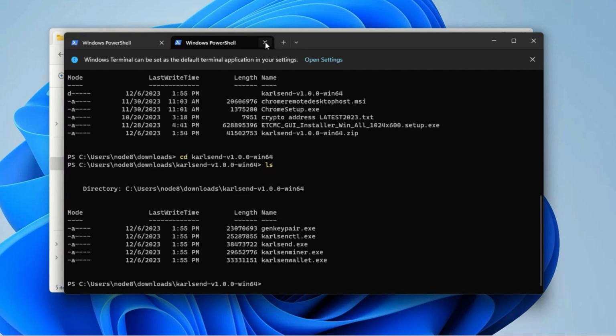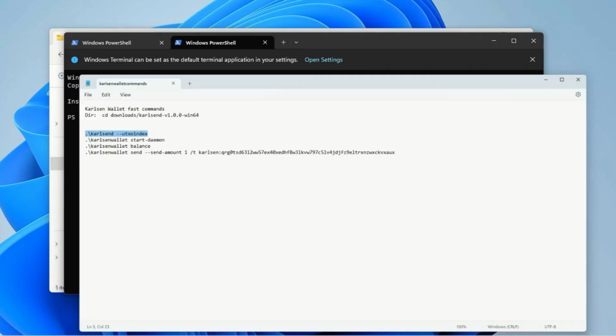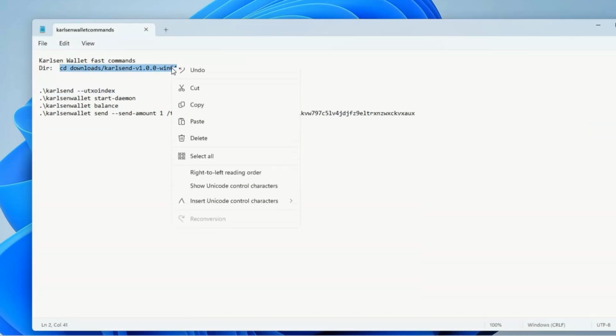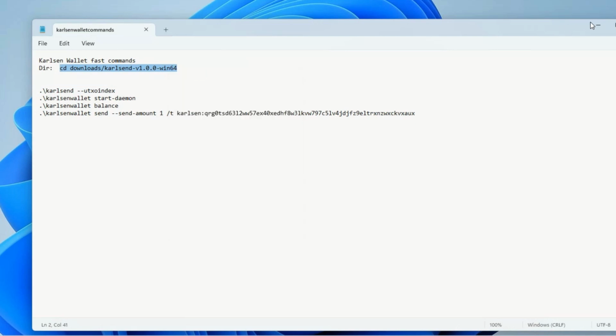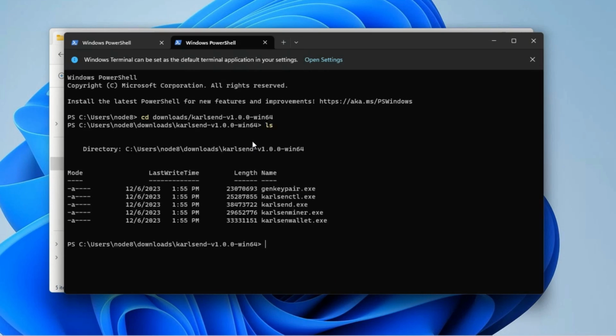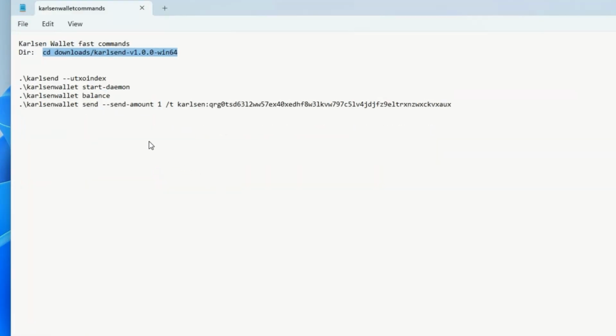I'm just going to close this out again to show you how fast and easy it is to have this little cheat sheet. So now I'm simply going to copy this instead of going through all the directories. Once you figure out where they are, I'm going to copy, bring this in here, paste it in, and it's going to take us to the exact same place. We are now where all our files are. So our next step is to actually sync our wallet up to our node so that we can see all the transactions, and that's pretty simple.